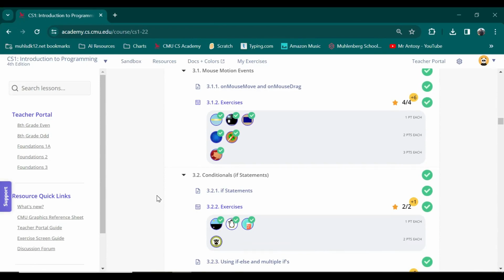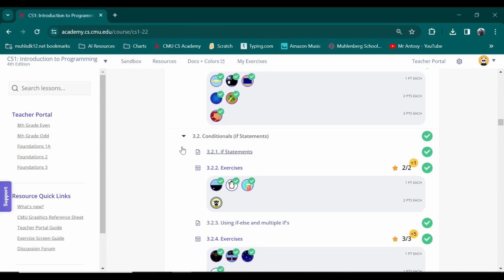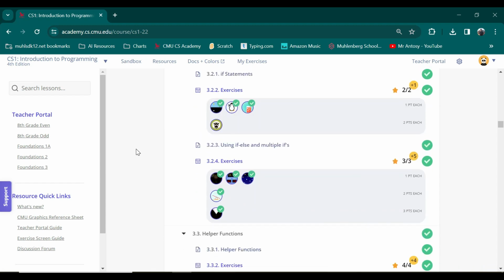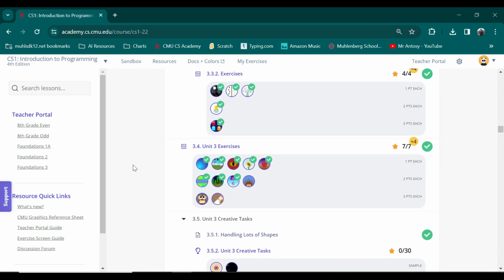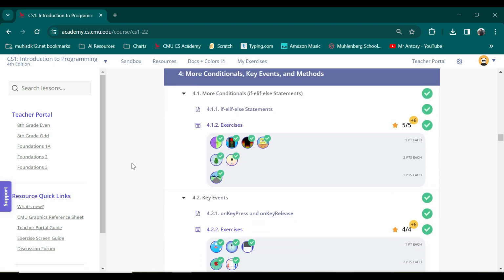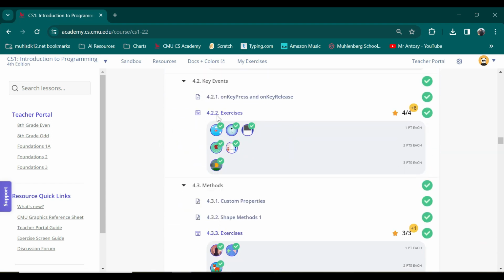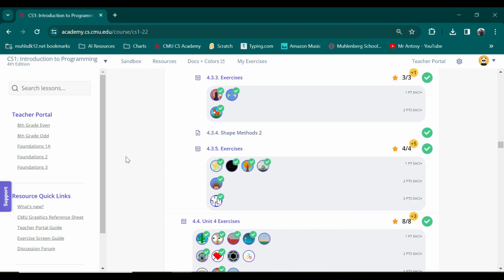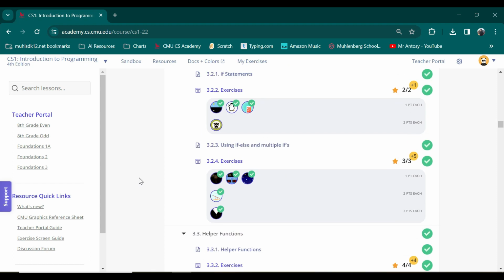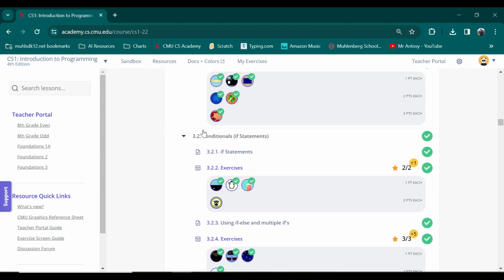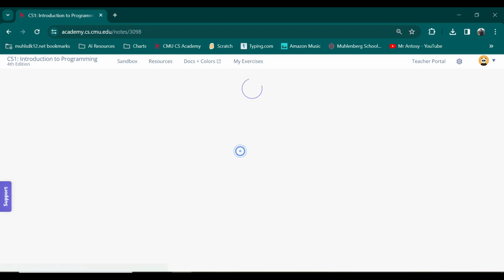Right, here we go again, and now we're going to go on to conditionals, if statements. This is big. These conditionals are going to come up forever and ever. So we got if statements here, if statements here. Onto unit 4, we have if statements here, and if statements will be here and here. So, yeah, get to know these. These are definitely important to know. So, 3, 2, 1, let's do some if statements.